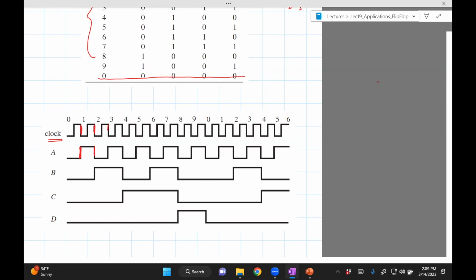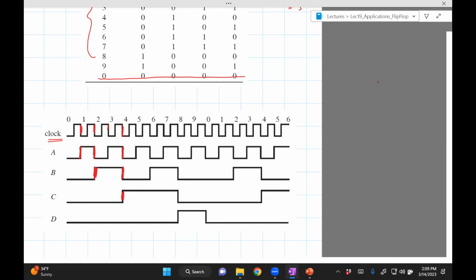Now, it turns out that this triggers this one, but it also triggers B, because the circuitry inside is such that it is triggered based on this. Well, A triggers B actually, so you can see it drops down, so this triggers that. And then here we have the negative trigger triggering B. Similarly, when B does a negative trigger, it triggers C. So you can think what logic must be inside the decade counter.